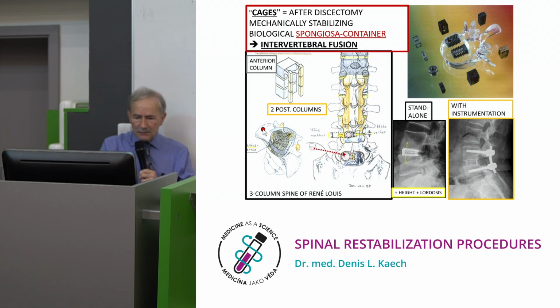Again, the weakness after large disc herniation or recurrent herniations, disc extrusion, weakening of the anterior column, and then you insert cages filled with bone from the iliac crest to restore some lordosis to stabilize the segment. This standalone surgery is for restricted indications. Generally, orthopedics have set the standards that you should stabilize 360 degrees with additional posterior instrumentation.